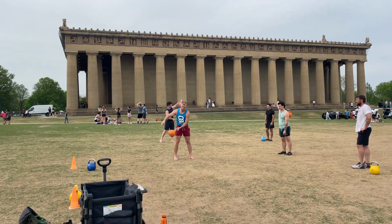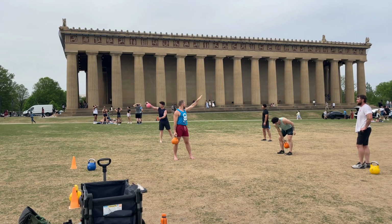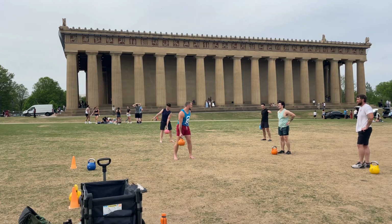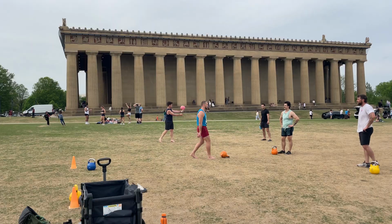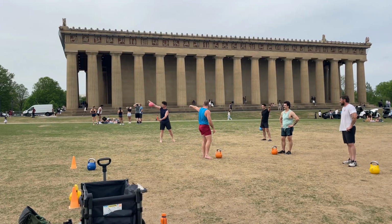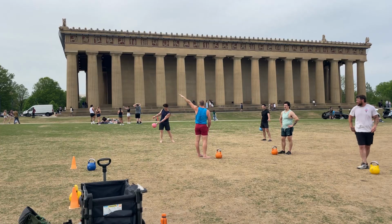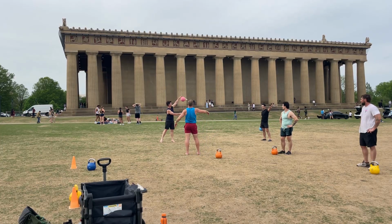Boom. My hand can be up here, but I'm throwing to my hand. So I don't want my hand here. If my hand's here, I have to go where? And chase it. There's no destination. The destination is your hand. There we go. Yeah, good.